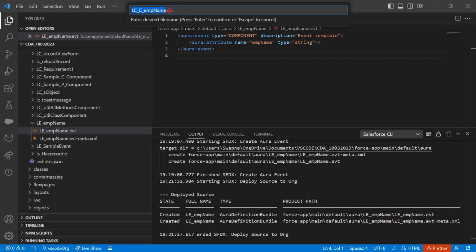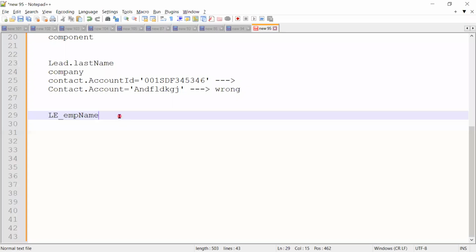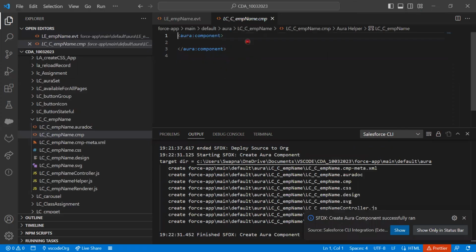This is my child component name. Yes, Aura folder. Now within the Aura folder, it created the complete bundle. Now let me save my child component.